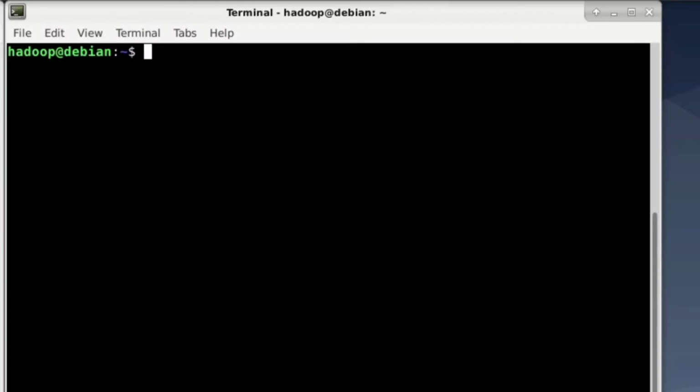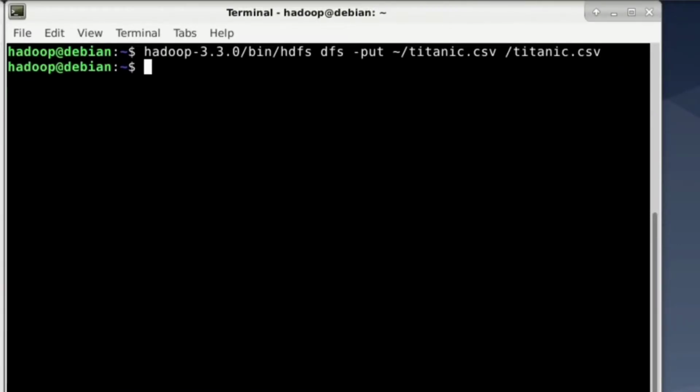All right, next we need to put that into HDFS, and you can just upload it to the root directory. So we're going to use the HDFS file in our Hadoop folder. So Hadoop, and then bin HDFS, and we're going to use dfs -put. And then the file we want to upload. So in our home directory, it's the Titanic file. And we just want to put that into the root directory and name it Titanic.csv. Then hit enter. And the data was uploaded. So it's now on HDFS.